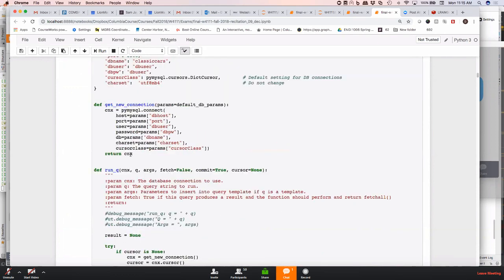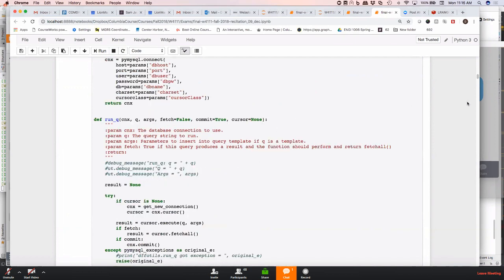In a real system, you would have connection pools that get reused, but don't worry about that. Creating a connection per transaction is not a good practice because creating connections is expensive. I mentioned the concept of a connection pool in class, but don't worry about it for the purposes of this. This just gets a new connection and that'll run a query.